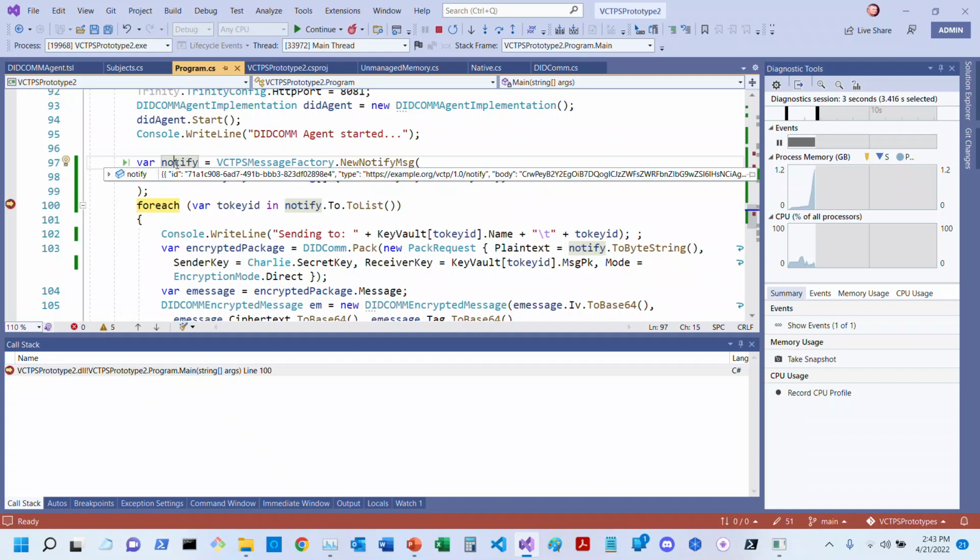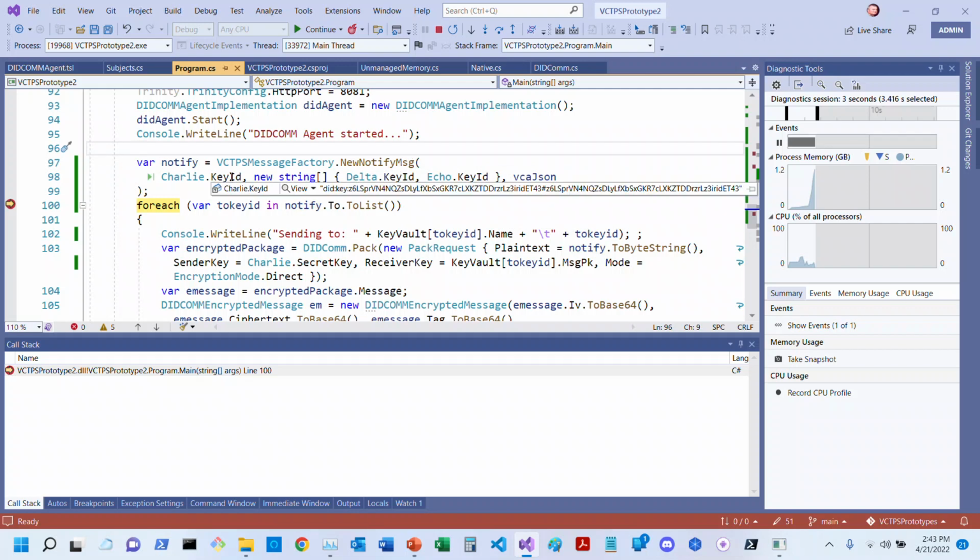I can see that the notify message has an ID, a type, a body, etc. That was based on the key for Charlie and the key for the two recipients, as well as the dummy JSON we're using for the VCA.